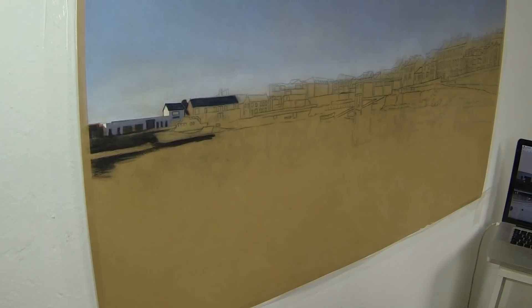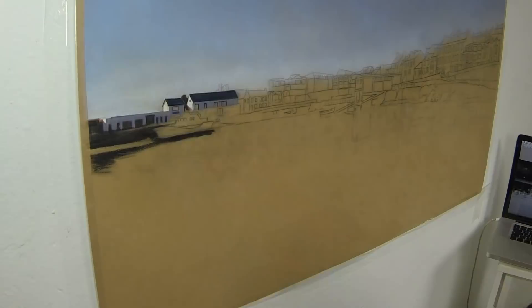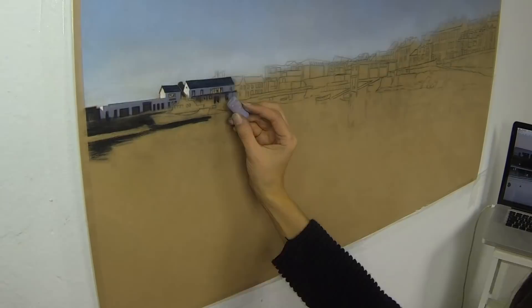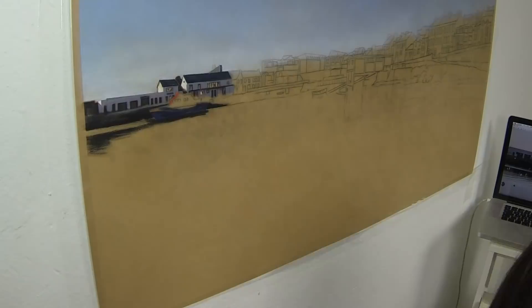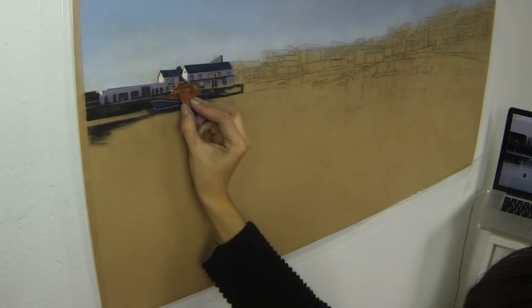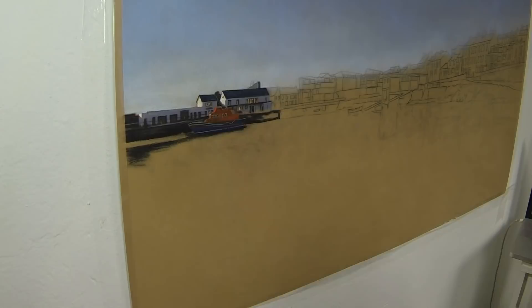Then it's on to a very long line of detailed fiddly buildings, and between using the soft pastels and the pastel pencils, I spend quite a long time on each little building. I'm not too concerned if windows are really precise, but I did make sure to count all the windows in the buildings because I just know that someone will live in one of them and point out I haven't got the windows right. So I spent ages mapping it all out, getting maybe three or four buildings done per day, spending maybe five or six hours on that. So it's very laborious, very time consuming.